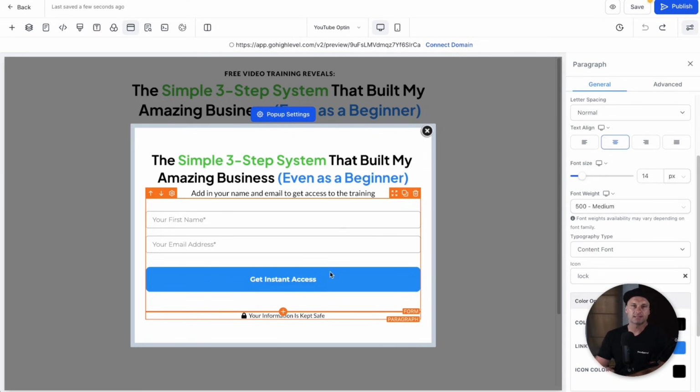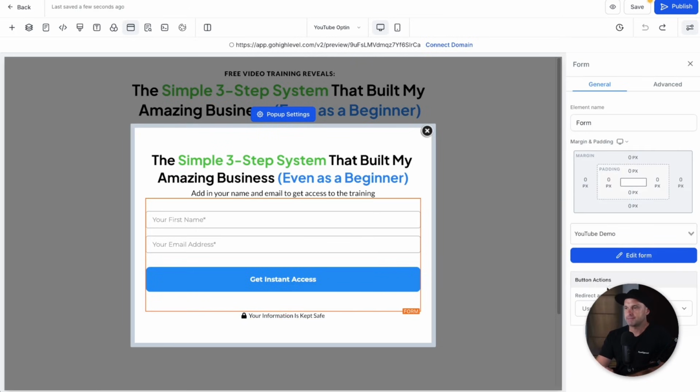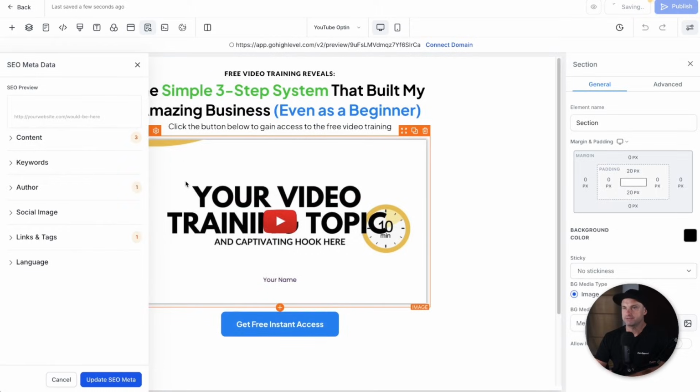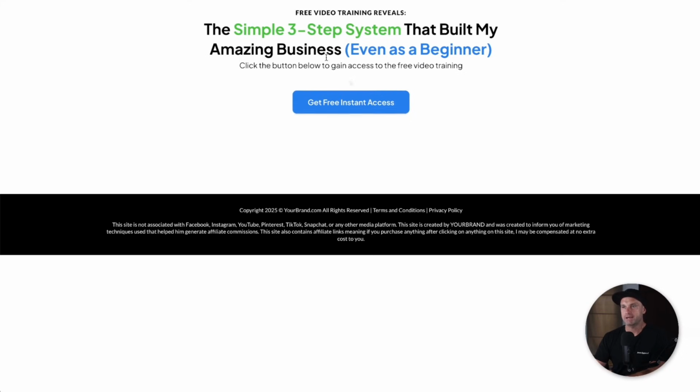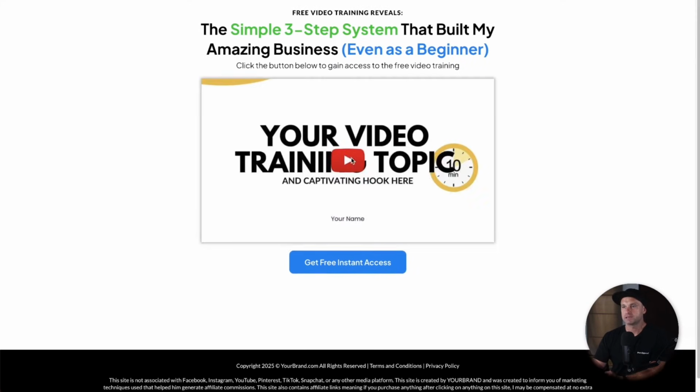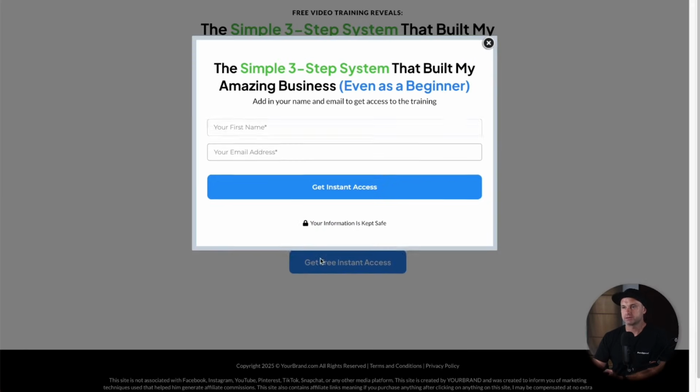So that's cool. Now, the last thing to do on the form is click on it one more time, and under button actions, make sure it has go to next step. If we don't do that, then it's going to rely on what's in the form builder. So I'm pretty happy. Let's go ahead, click on save. And now let's check out what it looks like live, right? So here's our new page, right? It's loading. There's the image. Click on the button. Click on the button here.